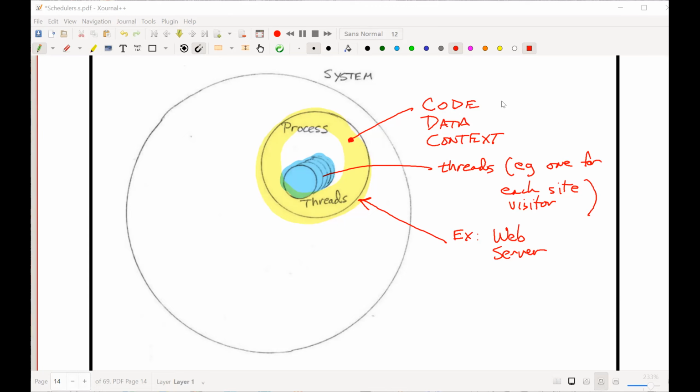They obviously share some data, namely the website, okay? But they also have some private data, like what I happen to be typing into a form, my credit card, whatever. The point is these threads are units that aren't as big as a full process, but the operating system can schedule them individually and start them and stop them and map them onto CPUs.